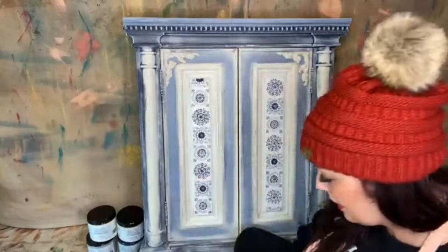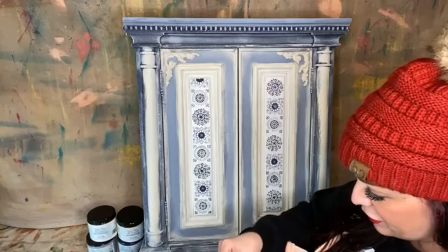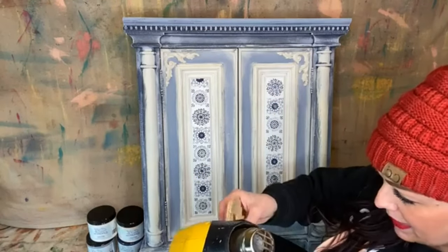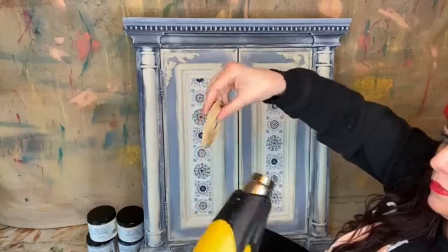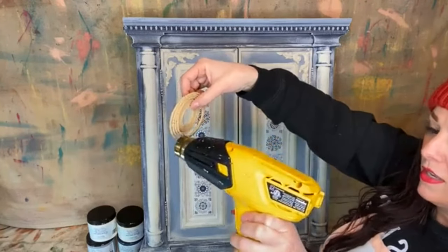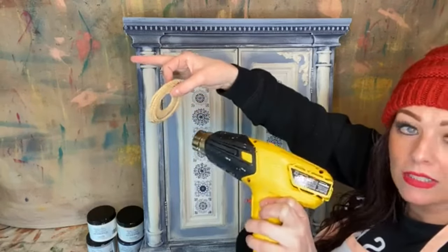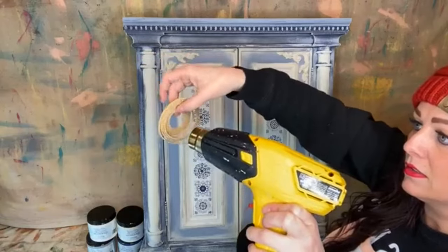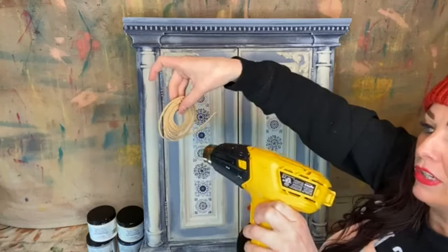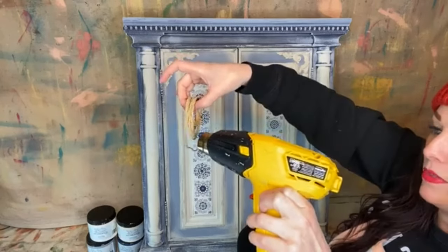And when they break, because like this one broke, you just glue them back together as you do it. They just slip right together. So they're perfectly easy to put back together when they break, because this one's super fine and thin. But this is gonna be the perfect edge to show the Moroccan tile to make it more realistic. And this one heats up really quick and easy because it's so thin.